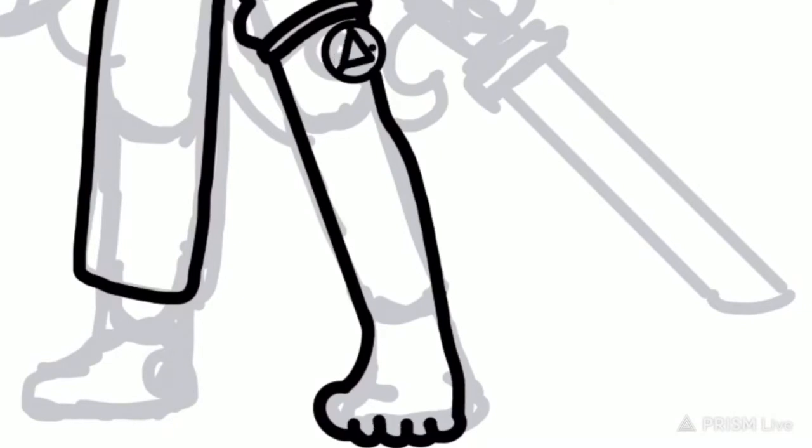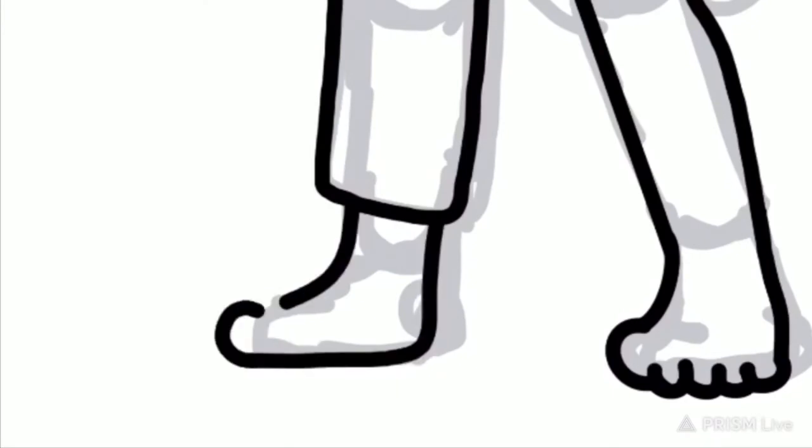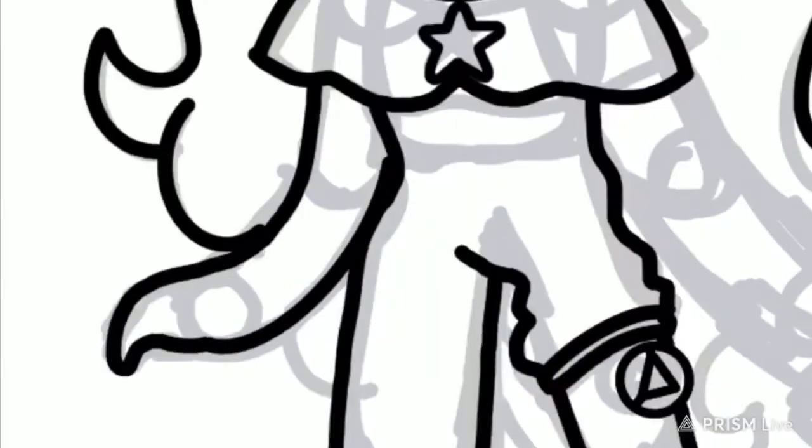Now that you guys have listened to me incessantly ramble for a little bit about how much I like Steven Universe, and how much you guys are probably not even listening, why don't we actually talk about the artwork?